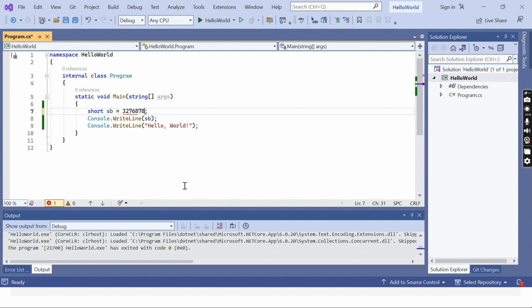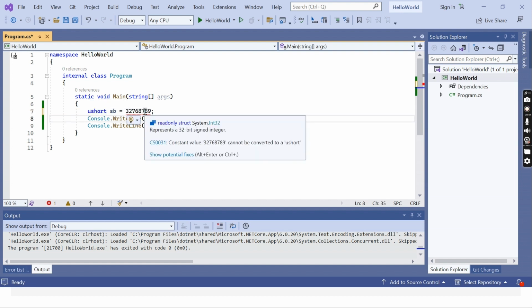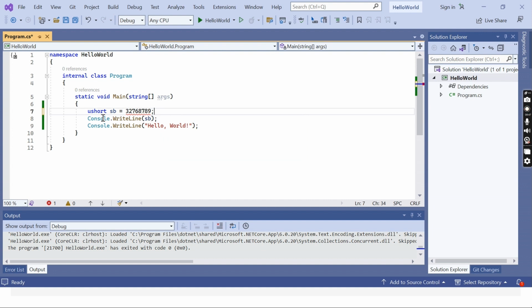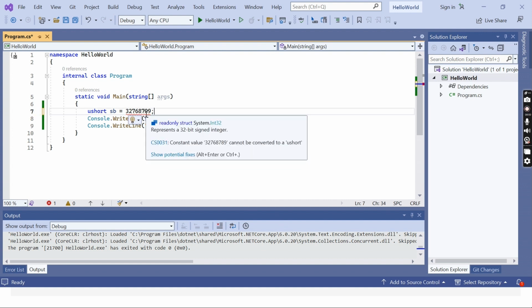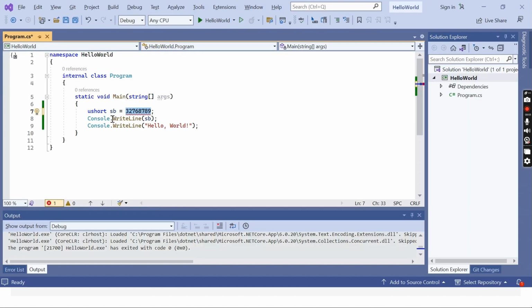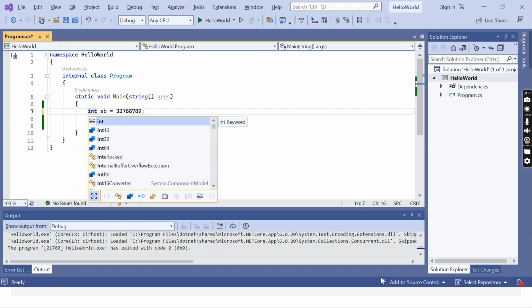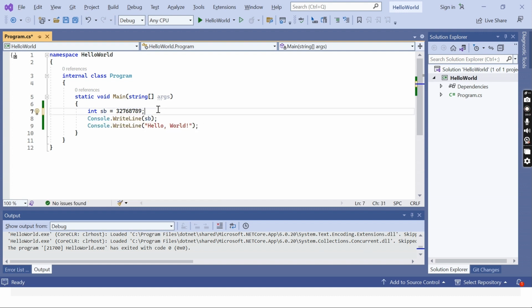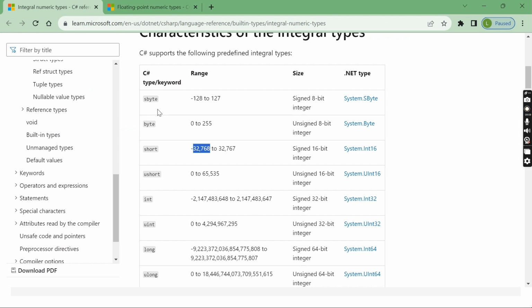And when I wanted to give a value beyond this, maybe 789, and I wanted to give the unsigned short here, it will not accept because it is not in that range. In this case, we will have to see in what range it will fit. It will fit in the integer. I'll just give it as an int. Now it will accept. So likewise, based on our needs, we can select the type and make use of that in our code. So we no need to memorize all these things. We can just refer to this page whenever we need. So that is enough.